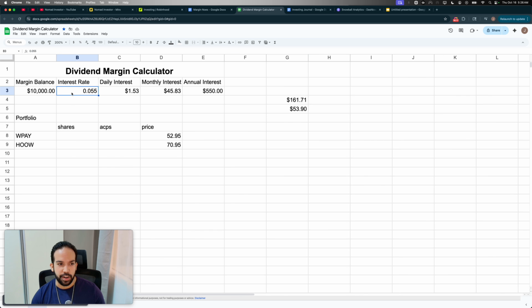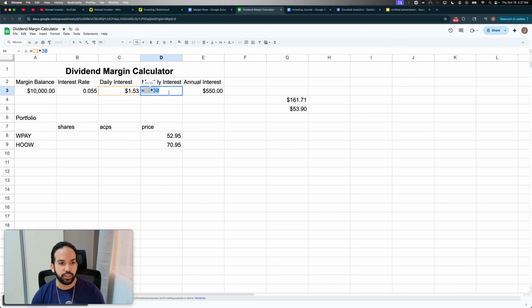And if you guys are curious, the way that I did this is these two numbers are static. I could basically change this. And then this is a formula. Like I read earlier, on Robinhood they divide the interest by 360 days, and that's how they get the daily interest. So what I did is I took the balance and I times it by the interest rate divided by 360 days, which equals that daily interest of $1.53 a day.